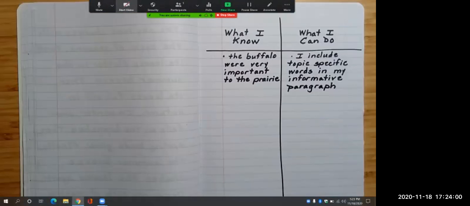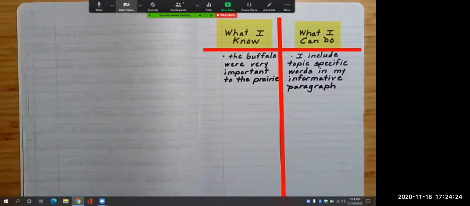You have a choice. You can either continue a What I Know or What I Can Do chart that you've already started, just like I have mine open to that page here, or you can start a brand new chart with What I Know and What I Can Do at the top. You'll pause here to get your journal set up and then just hit play when you're ready to continue.